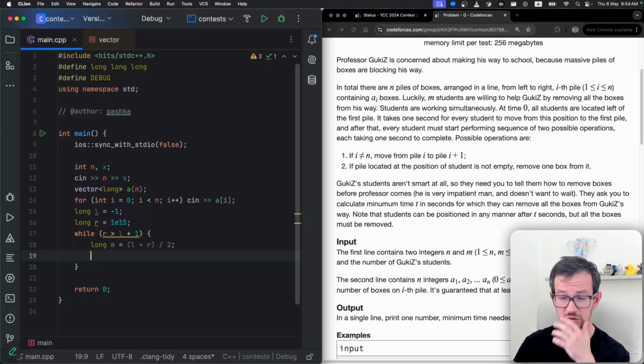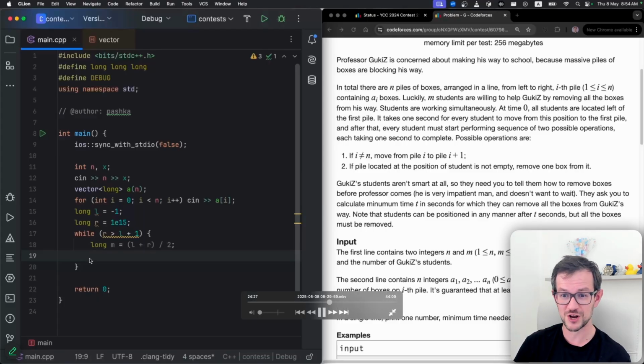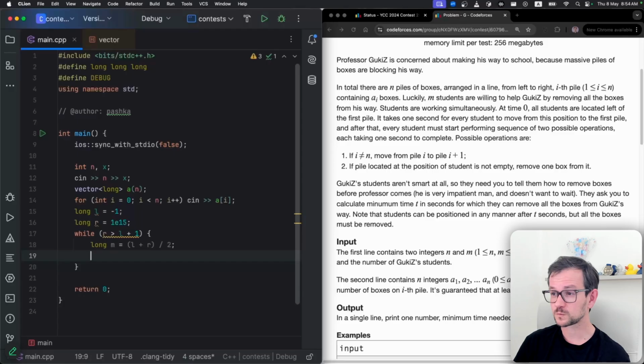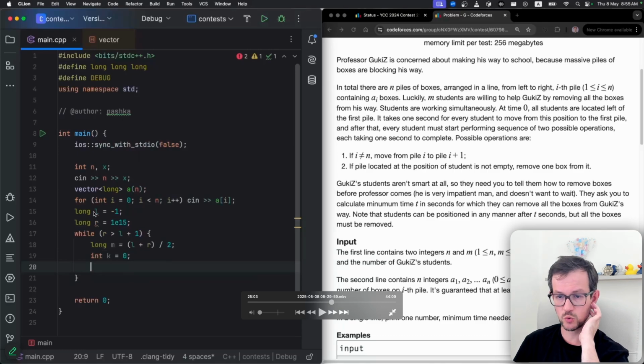Here I think that during this check I actually simulate the whole process, so it will be easy. But you'll see. So what am I doing next? Here I think about how I would check it. Again I do binary search. L and R are two pointers. Pointer L points to some bad timing, so it's impossible to remove all boxes in -1 seconds.